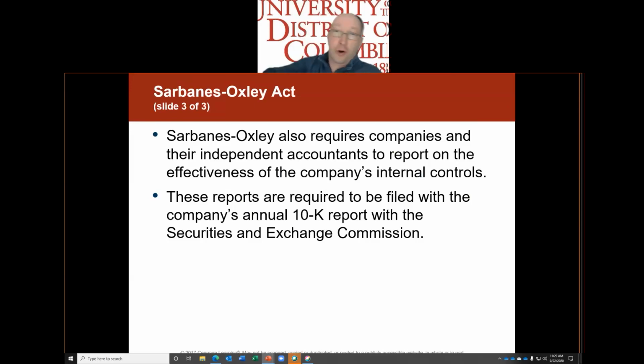And then you have a third-party company like Deloitte or KPMG or Ernst & Young. Those are large external independent accounting firms. They come in and they audit the financial statements to ensure transparency and accuracy. So this act really, the intention was, we need to protect investors, creditors, and other external stakeholders that are involved in these companies. So that's the Sarbanes-Oxley Act.